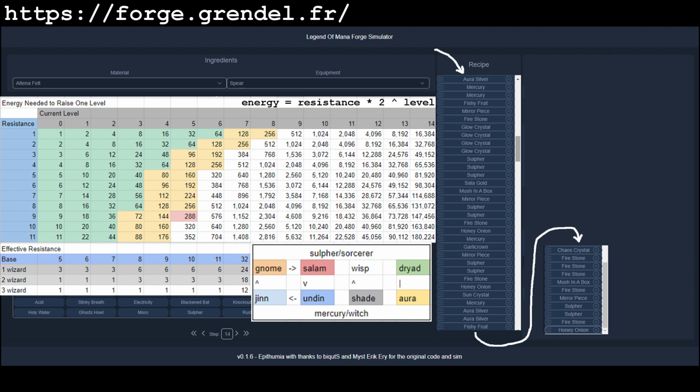The sulfurs reduce dryad resistance to 1 and salamander resistance to 3, so they require 512 and 1536 energy respectively to rise to level 10. The firestone also sets up the salamander taint point. Next, add 1 honey onion, which provides a mystic card to push the salamander into position. It also provides 32 energy and a dryad taint point.